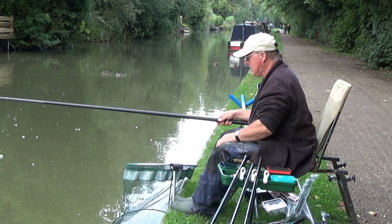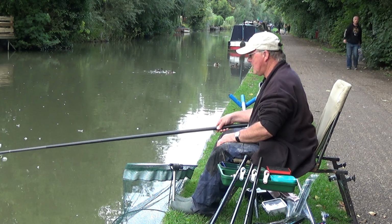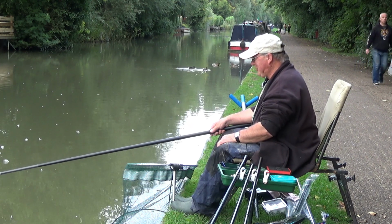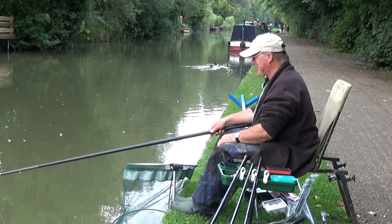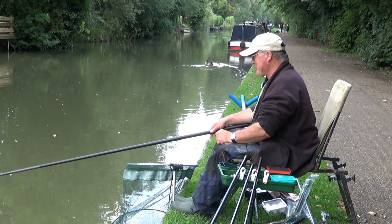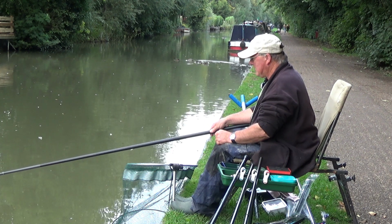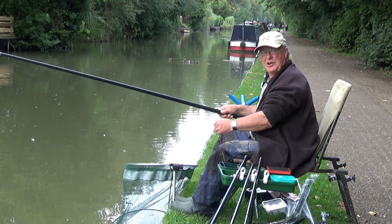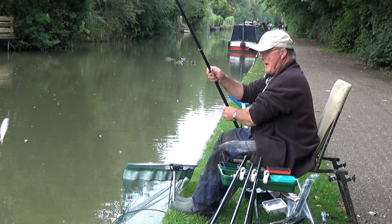Missed a couple already. Line it up, same place, lower it in. This rig is the original one that came with the whip. All I've done is change the length of it and change the hook length. I must get round to retying it with some new line. Oh, and a bite again, and what have we got this time? Just a small fish this time. But I don't care, I'm happy.